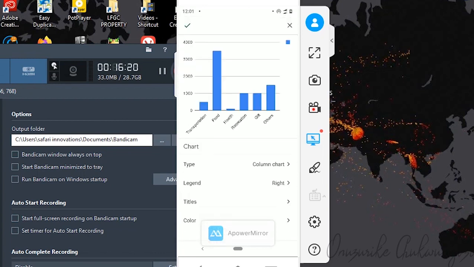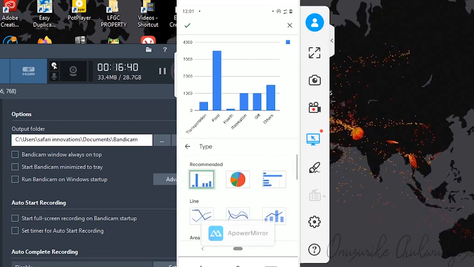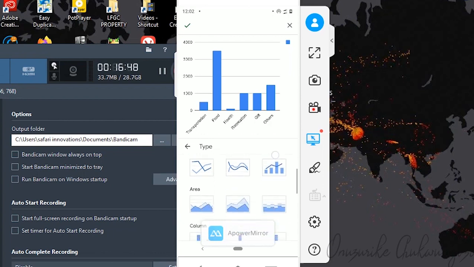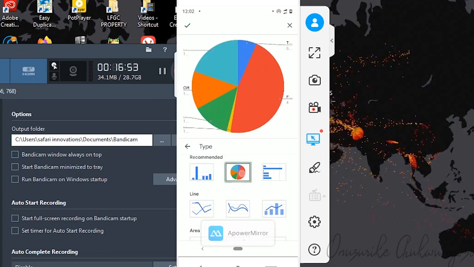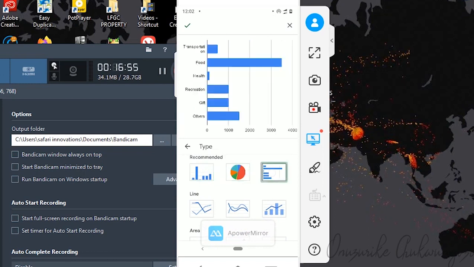So from the chart, we can see at the x-axis the item, and at the y-axis we have the amount spent for each item. So for the chart, we have type, so you can decide whether to use a pie chart and other types of charts that are made available. So it's very flexible to some extent. Alright, so you just play around with it. But we'll just stick with our bar chart for now.